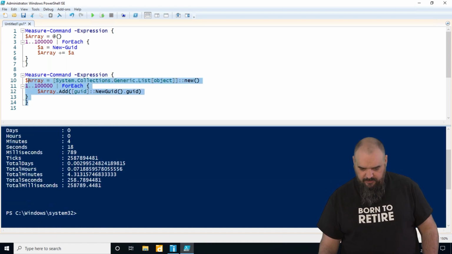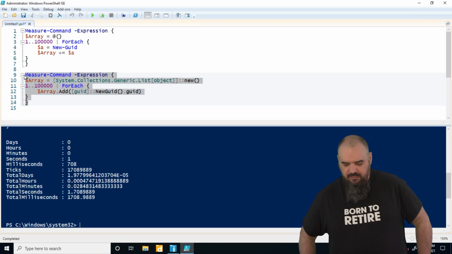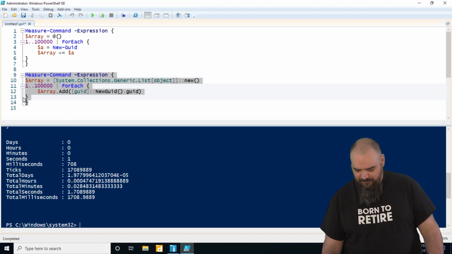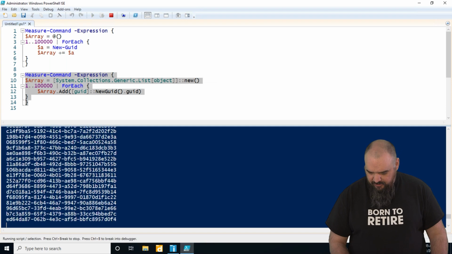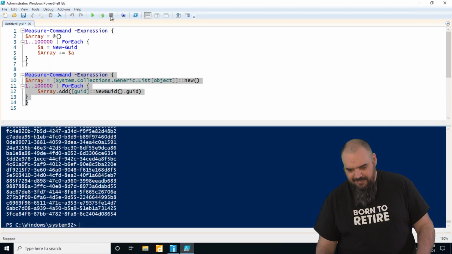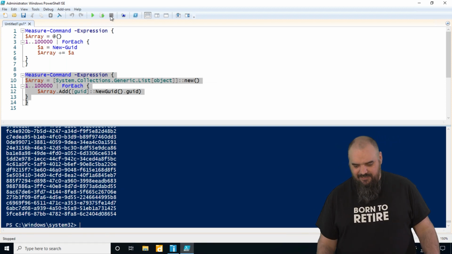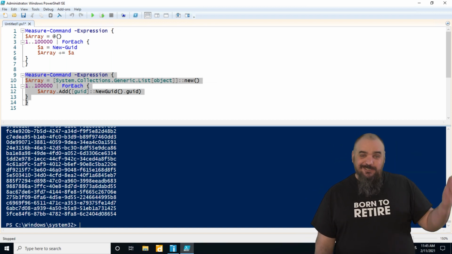We're going to run this one now. I think it's going to take around 23 seconds, but we'll see. Oh, nope, that took 1.7 seconds to complete. If we come in here and take a look at the array we built, I'm going to have to cancel this because it is going to go through 100,000 GUIDs. So that alone, you can see we took 4 minutes down to 1.7 seconds. That's actually way faster than I was expecting. But I mean, that's good, right?